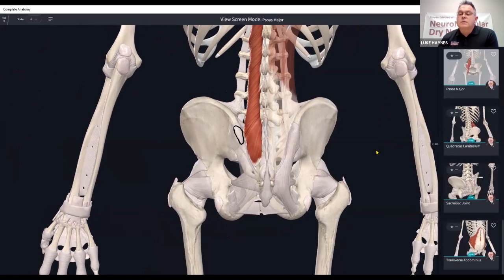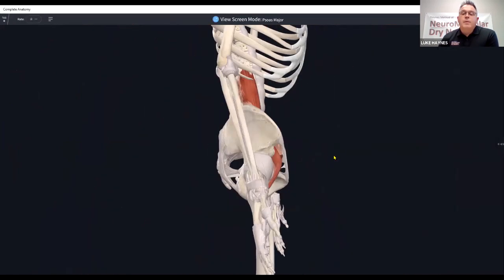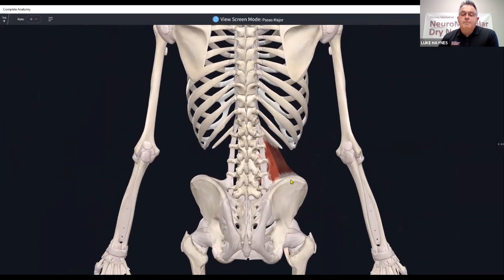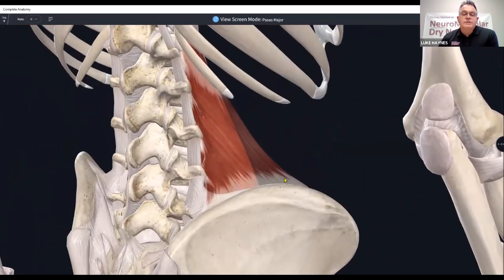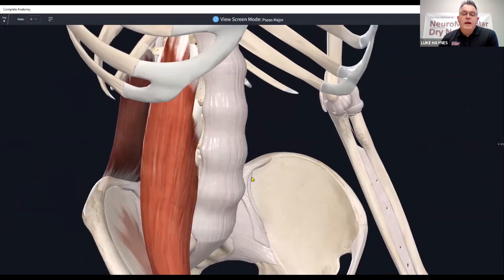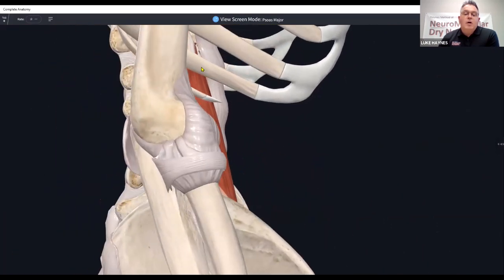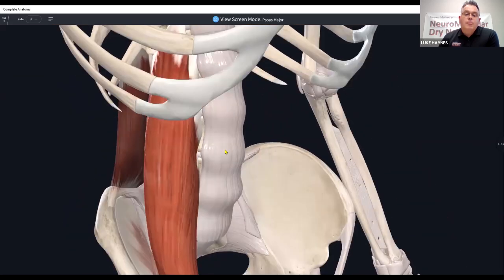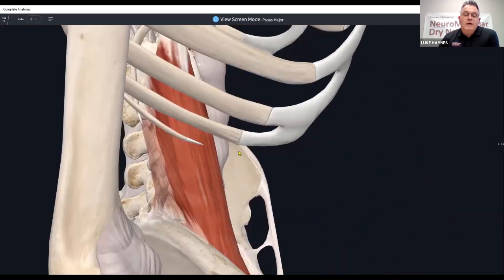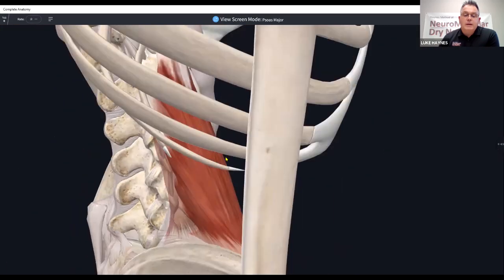Let's go to the psoas major. From a posterior aspect, the psoas major sits fairly far anterior. So if you look at it from the side, at the lower lumbar, L4, L5, it does actually ride anterior to the vertebral column. And that's where you'll find that we're going to needle this thing.